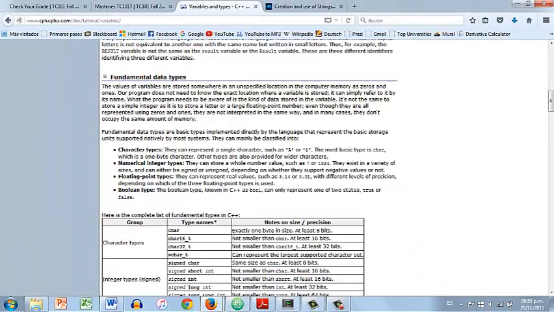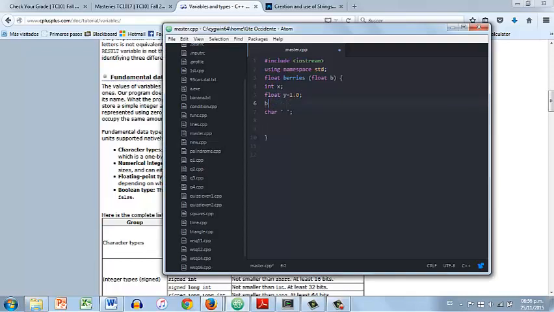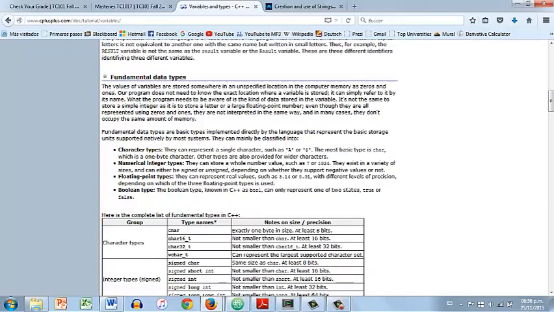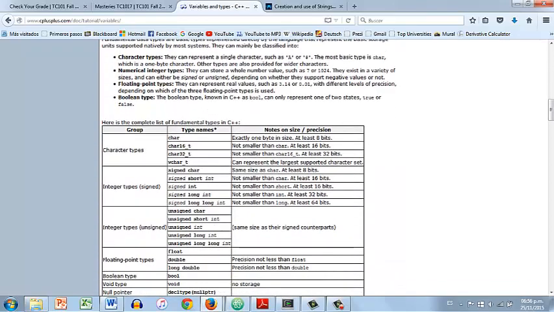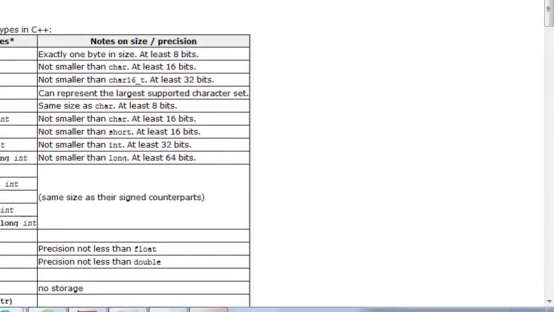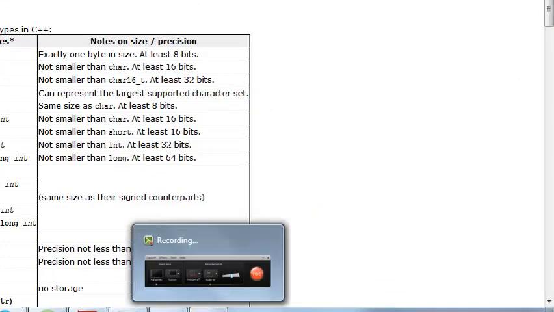And finally we have the Boolean type, which is a special one, which we just write as bool, and what they represent is only 2 states, true or false. And that's basically the definitions and the functions of the basic types of C++. I hope you learned something, and I'll see you in the next one. Bye.